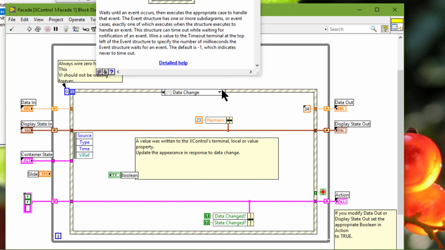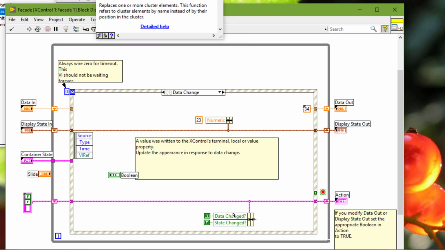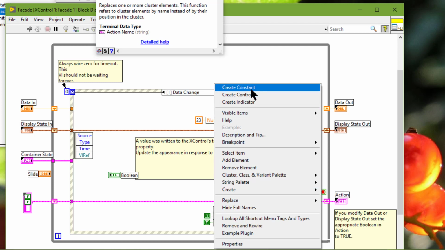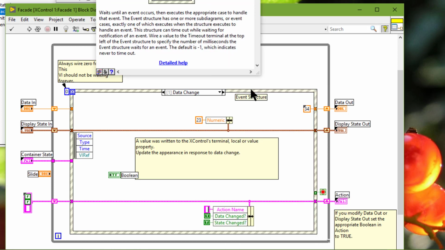Optionally, we can use the action name to name the action being performed.